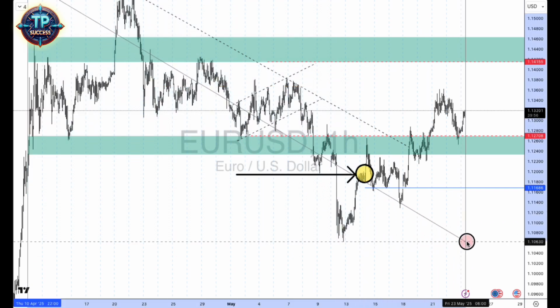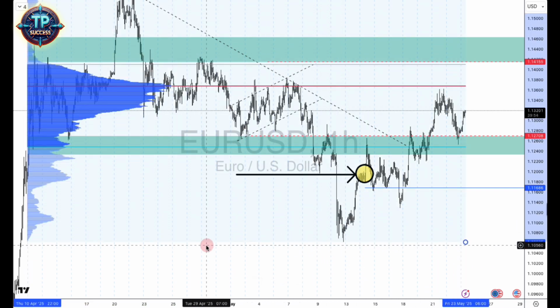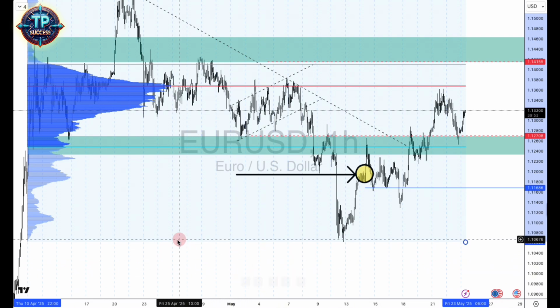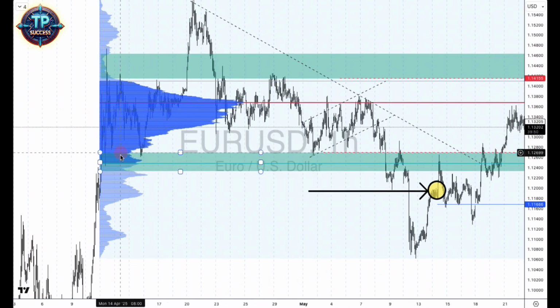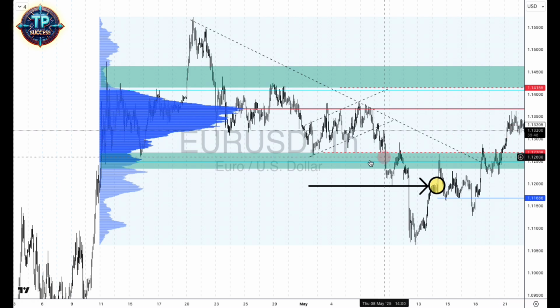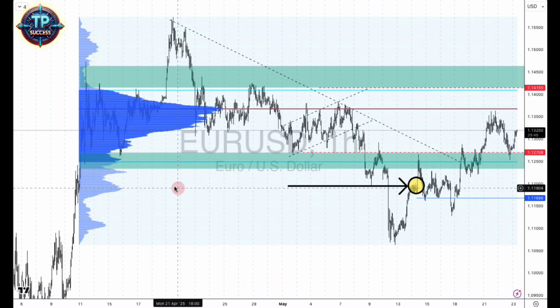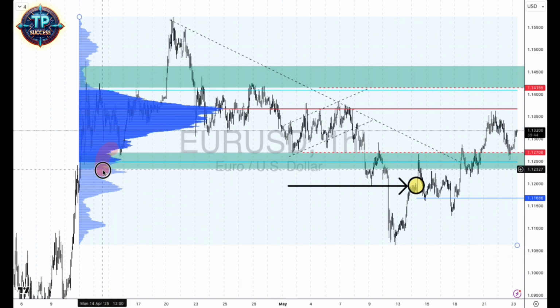Let's just move this over here to the latest point. And the calculations change, and as you can see, the low value node area in this area over here has readjusted itself. Up here has remained the same, no change, but in here it has.